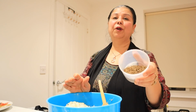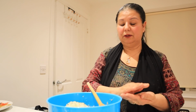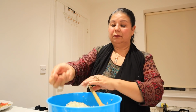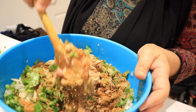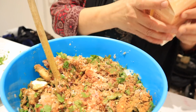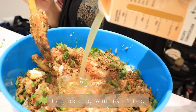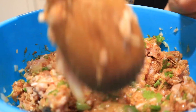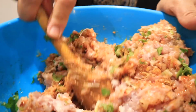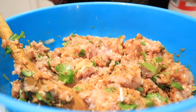Whole cumin seeds. I like it actually. Some people don't like it, but I like it. They give you very good flavor and taste. So just crush it, rub it, and pour it. Mix nicely. So now I know how you're so strong. Oh, it's all the mixing. Last but not least, this one, salt.